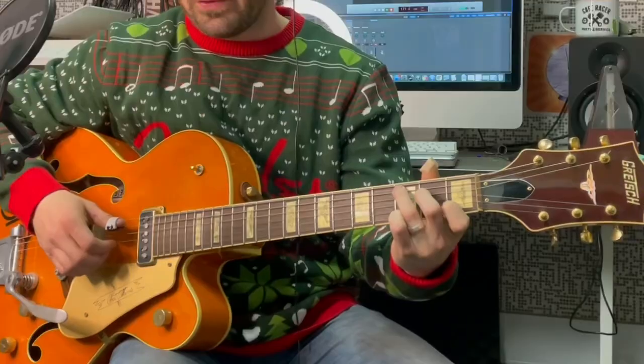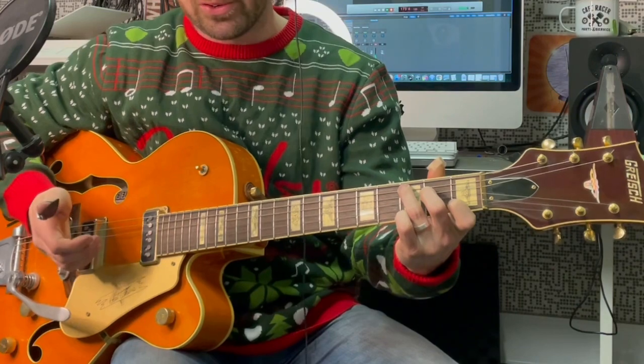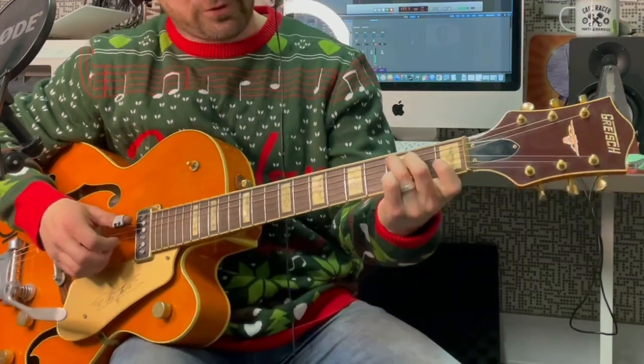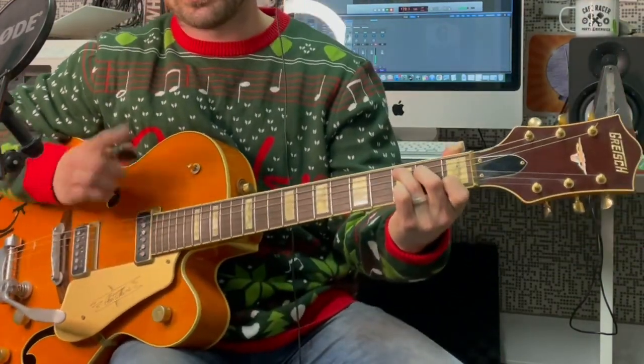So we put the third finger on the fifth string, first finger on the second string. Okay, we play a C chord, and you should be able to play a C chord if you're playing this, but really quickly, third finger on the third fret fifth string, second finger on the second fret of the fourth string, and first finger on the first fret of the second string. That was a mouthful. Hope I got it right.